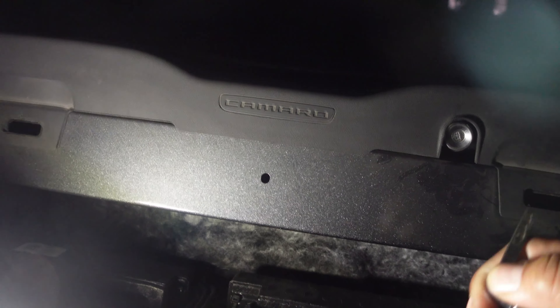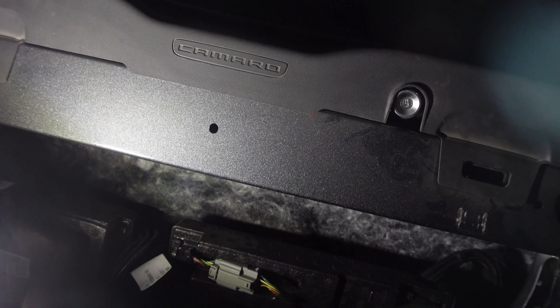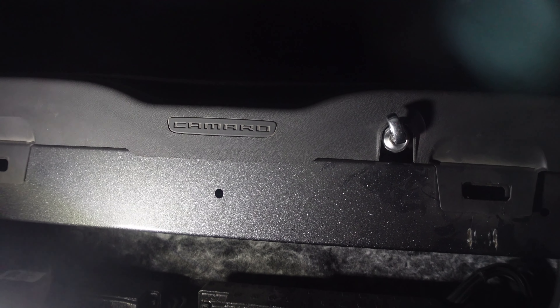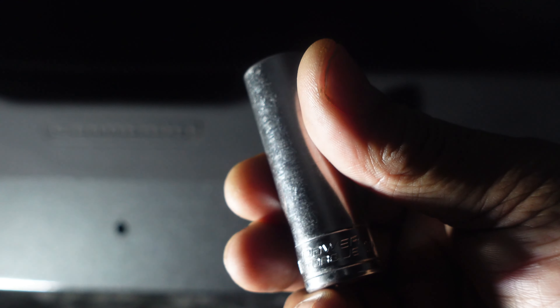Now the tricky part about the manual aspect of it is you've got to take the seats out. The crazy part is you cannot get into your trunk if you have a convertible without doing that. So I have to squeeze into my car — you've got to move the back seat forward using these two little tabs that already broke on me twice. Then you take the key out of the key fob and stick it in here.